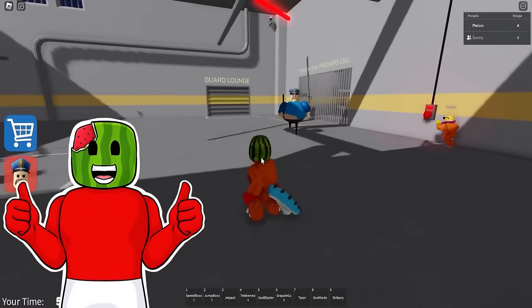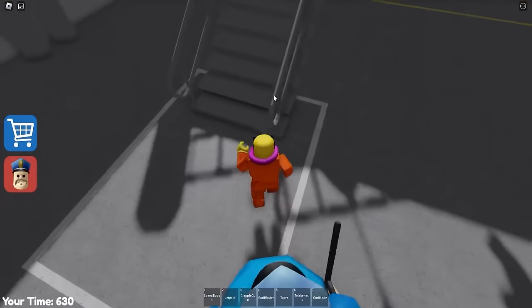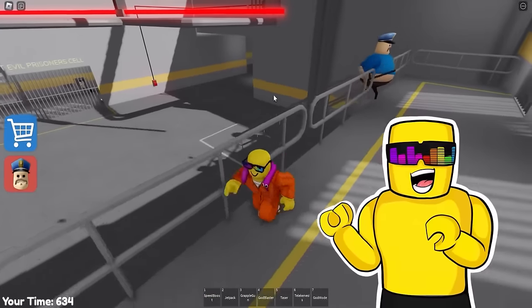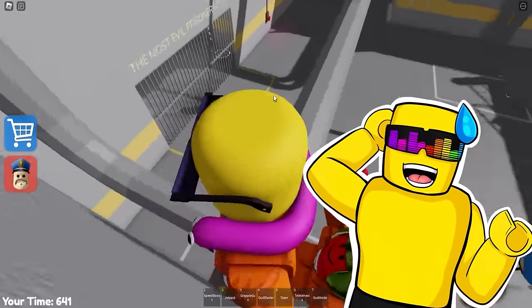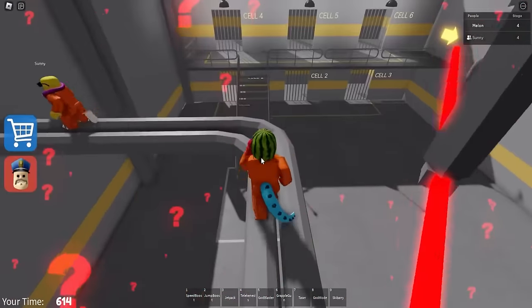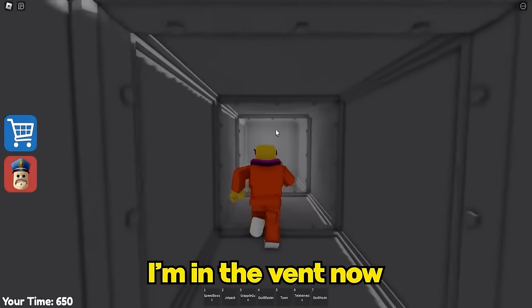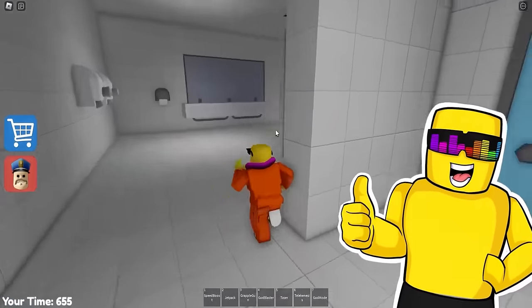Please. This time, I can make it up to the vents. Safe and sound. I think I can dodge him. I gotta go quick, though. Turn the corner. Yes, he's stuck. Yeah, Barry, you could never get up here. Melon, if we can just make it to the bathrooms, I think we'll be okay. Run, Sonny. Jump. Going as quickly as I can. I'm in the vent now. Ooh, that was close. Yes, the bathroom.